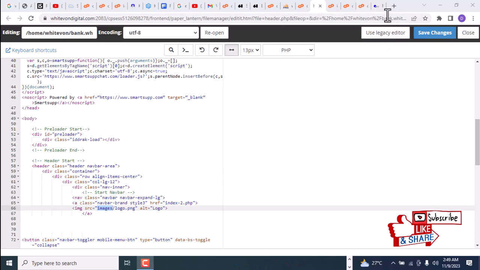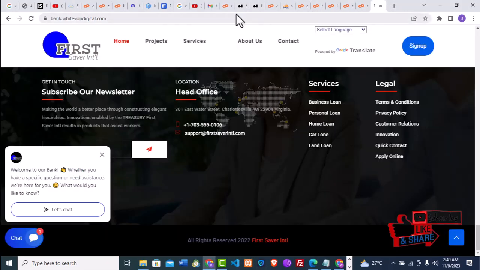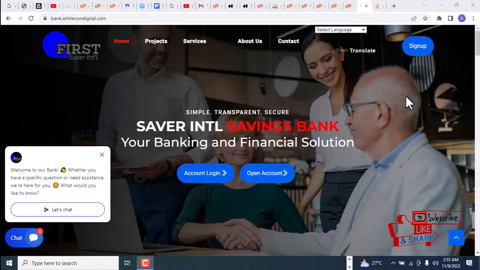So guys, what we'll do next is to go to our admin dashboard and see how we can make changes to our new banking script. This is how simple you can set up your banking solution, guys. In case you want to change things like the logo and the text on this website, you can just go to the admin backend, and under the admin backend, I showed you that you will see logo and favicon, and under that you can upload the new logo you want to use for your banking solution. And then if you have any text you want to change on the front end, you can also do that directly from the back end.